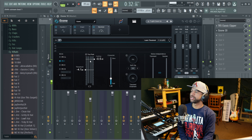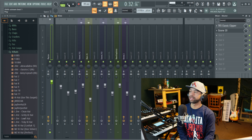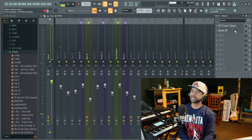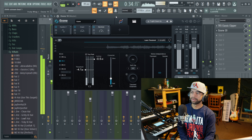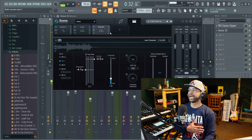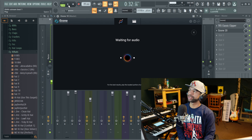The last must-have plugin is Ozone 10 Advanced. When you open it up, this is your mastering chain. I threw a light cleanup preset on there and you can already hear the difference compared to without it. What's also cool — just like in Nectar — is you can hit a button, let it wait for the audio, and it will give you a full AI-generated master. That's just a light cleanup with a basic preset and no manual tweaking of any controls.